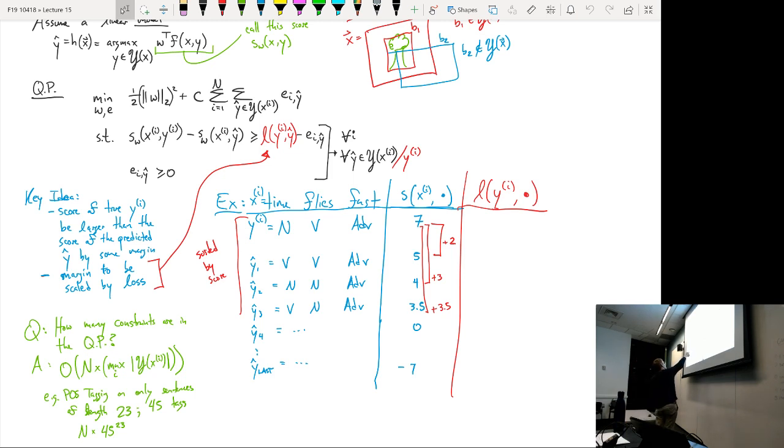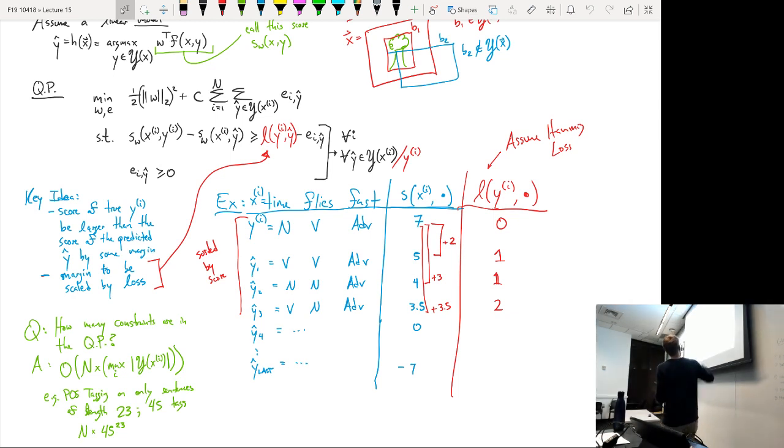And then it actually made 2 mistakes on y hat 3. So what we're getting at here is that however much the loss is, that's how much we're going to want the margin to be.